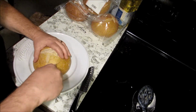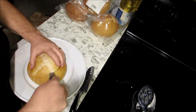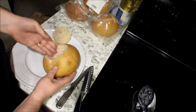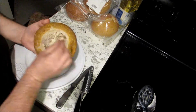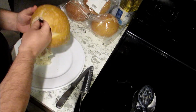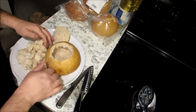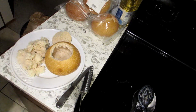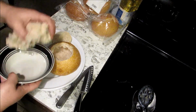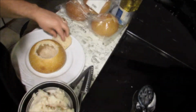Cut the top off. Don't cut your fingers. Cut it, and then you want to. Let's see. That tastes good. I'm not going to get rid of it though, because I can use it for cornbread or something.